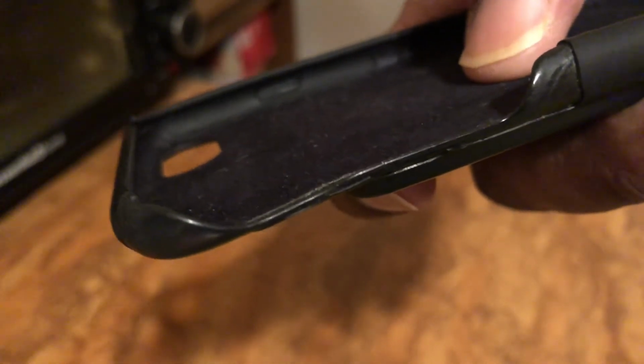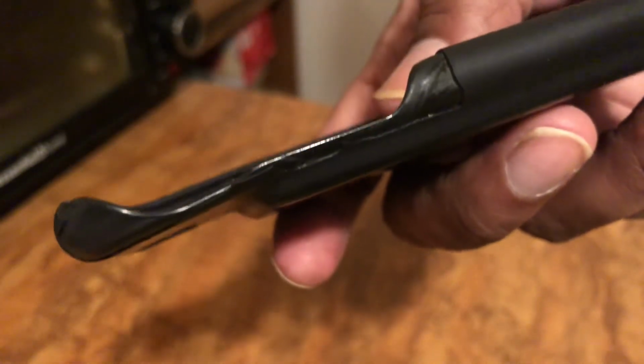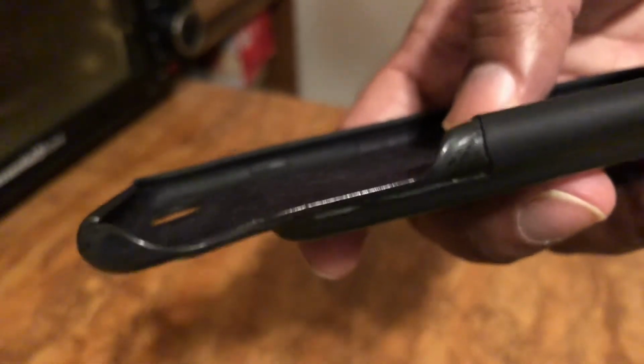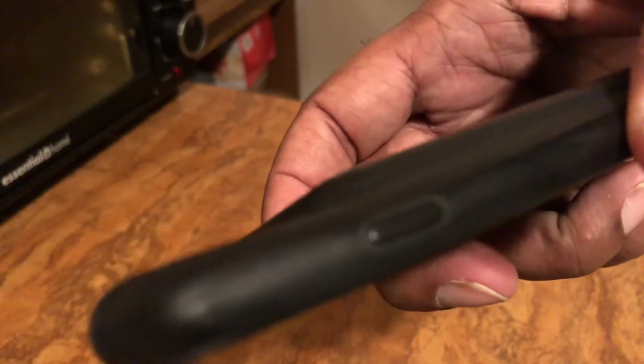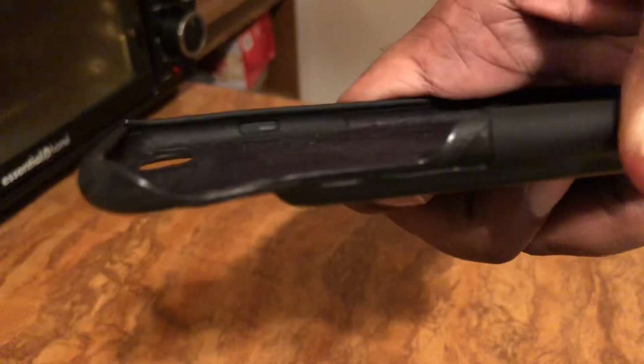I don't know how or why it wore out, because this was usually just going in my pocket or put down somewhere. It was never really exposed to much. Sometimes it could be out, but it'd be on something soft, like a seat or a table, but it was never in any rough conditions. And while I had this case, I never dropped my phone on any kind of concrete or hard surface or anything. So I don't know. It just wore out. I mean, this is a place where I touch to do different things. I would touch the volume up and down, and obviously this is sleep-wake. So maybe it just wore out because of that. So yeah, this thing wore out.